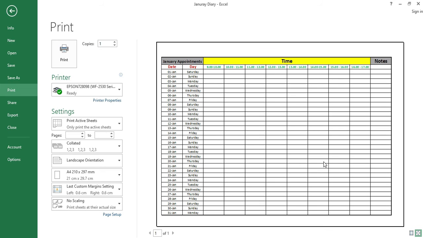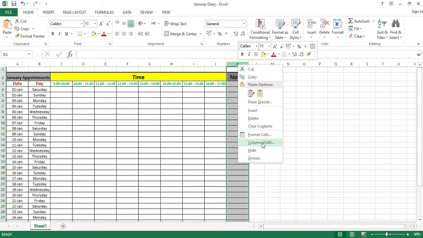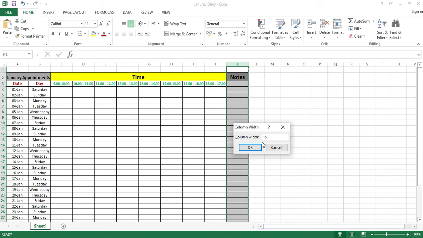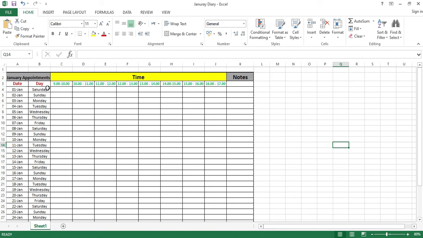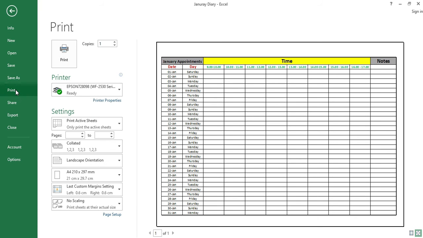Even on the note, we can make that note a little bit bigger. As you can see, there is a small bit left here. I'm not sure if that will work, but I'm going to try to make that column only 15 and see if that will fit. Yes, it works, and it actually looks better in case you have a note you want to write on the front of the day or anything. That should work.